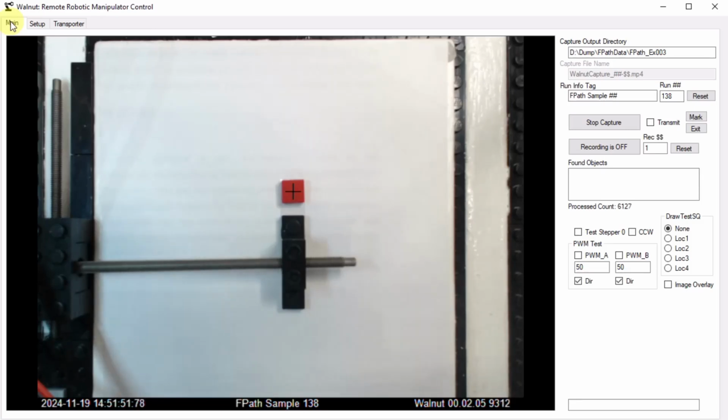You can see that the image recognition system has recognized the red square because it's drawn a helpful little black cross on it. Although it is not enabled at the moment, the image recognition system is capable of recognizing multiple squares and circles. Also, the color and orientation of these do not matter. Nothing is moving at the moment because we have no green square present, and moving red onto green is the only thing the Walnut client is programmed to be able to do just now. Well, that and some manual moves.